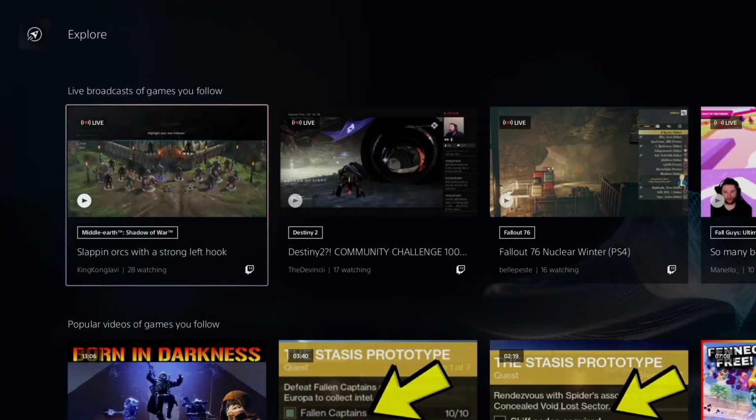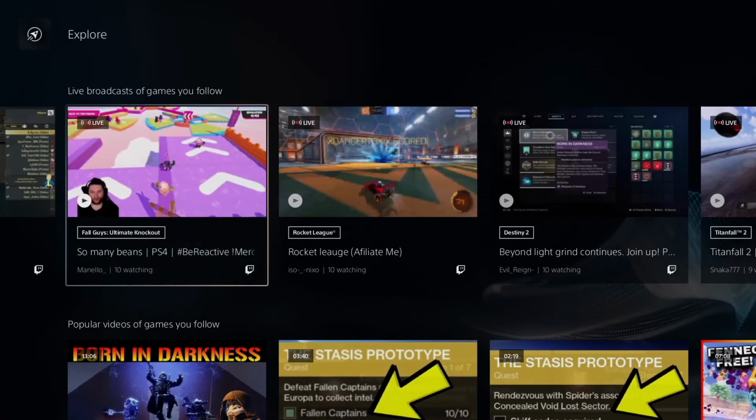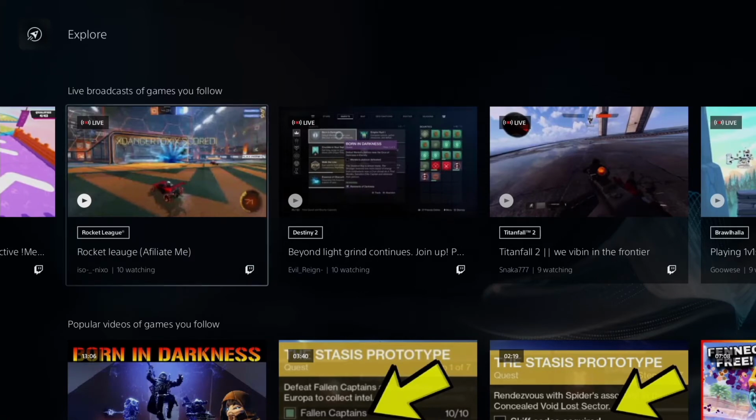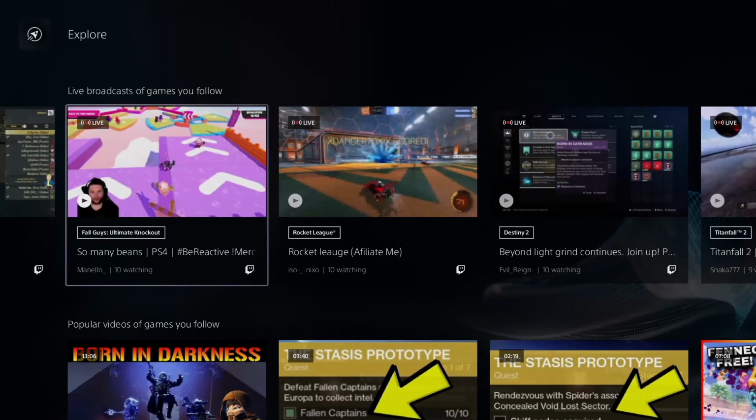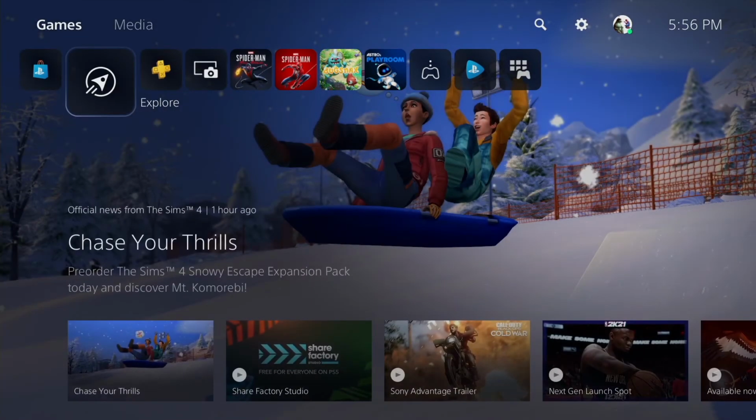Right here, the next one down below it is an area for live broadcasts, where we can click on some live streams and watch people that are streaming games and whatnot. Pretty straightforward. Again, most of this stuff we've seen on the PS4 in one form or another, but it's kind of different.